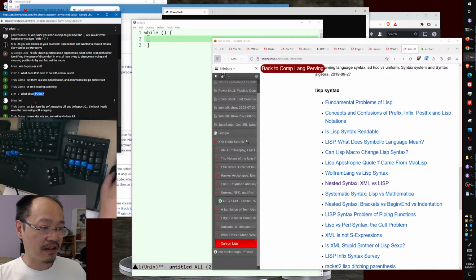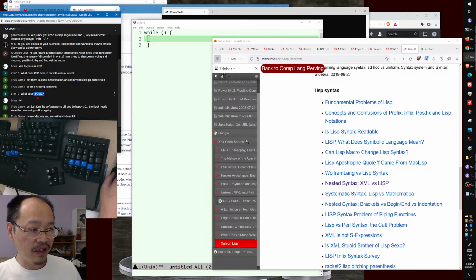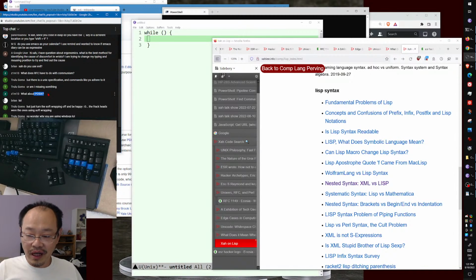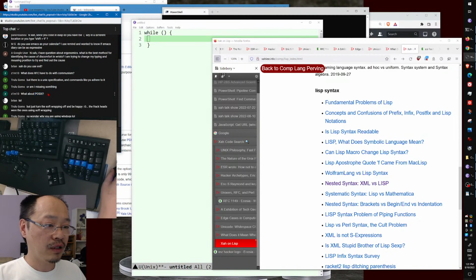POSIX is the worst fuck of the Unix lineage. POSIX is good for nothing, useless. It's just for the type of people who think a spec is a good thing. It's actually not useful.